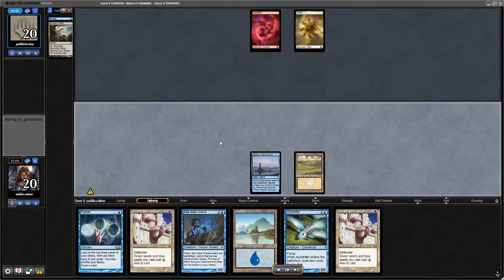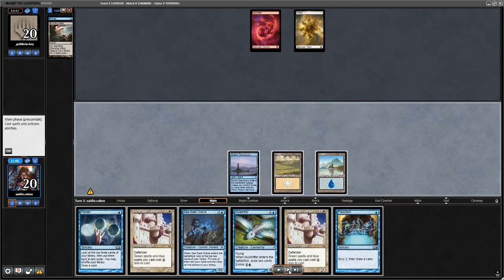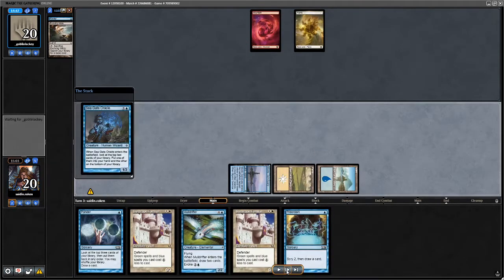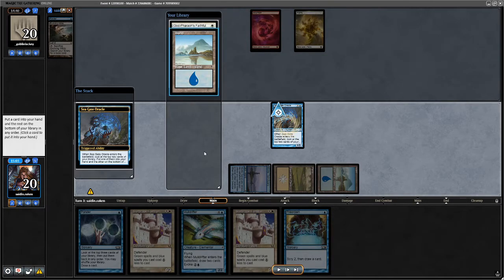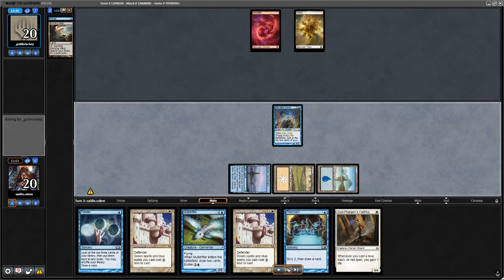We definitely are glad to be ahead there. So here, the options are play the Seagate Oracle or play Sunscape Familiar with no protection or just start cantripping. I decided to play the Seagate Oracle. If he Pyroblasted, it's okay, not great, but he didn't do anything on his turn anyway. And I see Godfrey's Faithful and an island, but I think I need to just take the island. Okay, took the Faithful.